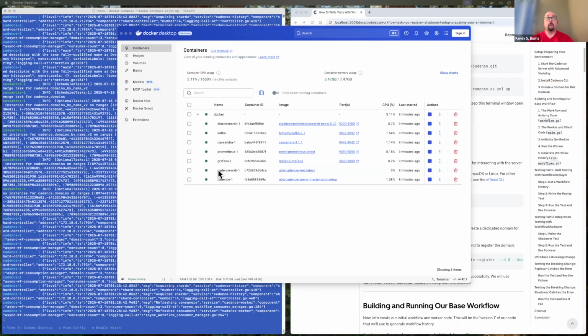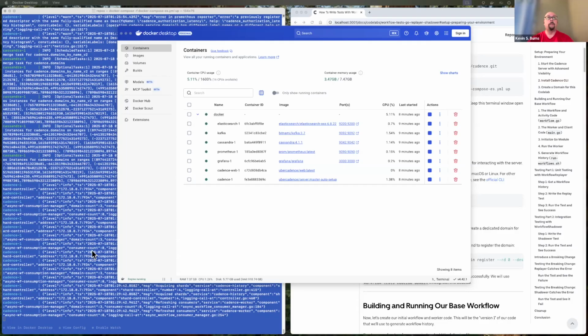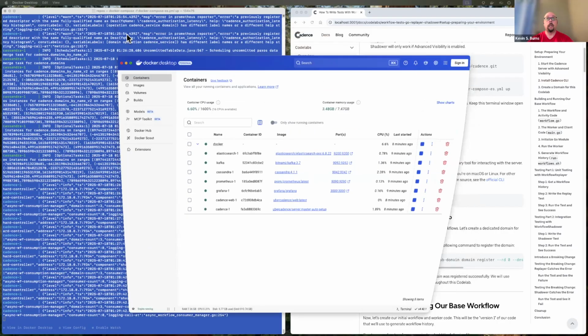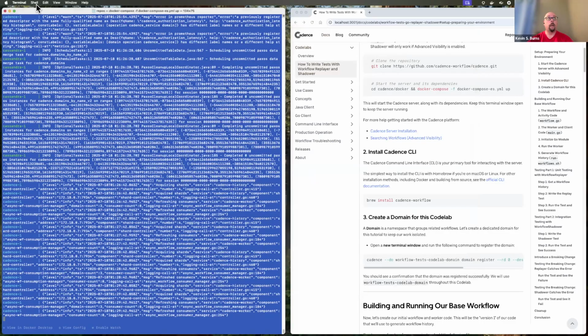And we're back. As you can see, all our containers are running. We have the Docker server running in this terminal window. So let's minimize Docker desktop and open a new terminal window.